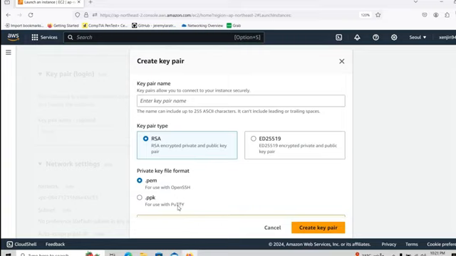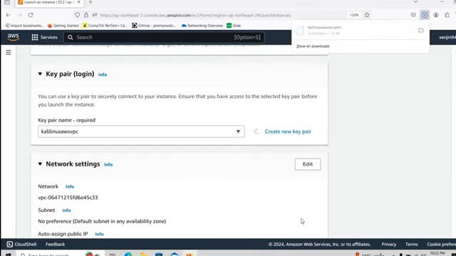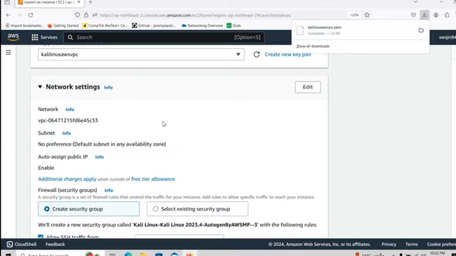Otherwise you can also do it for PuTTY, but I will just do it for a normal Linux or Windows terminal SSH application. I will just call it Linux AWS VPC. After we create a key pair, we get it in the download folder.